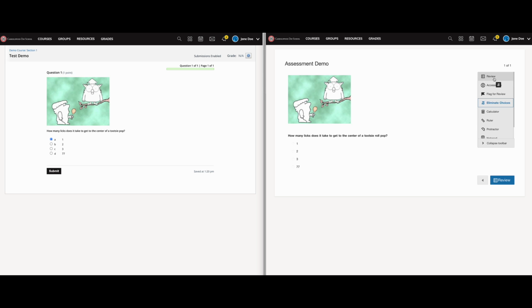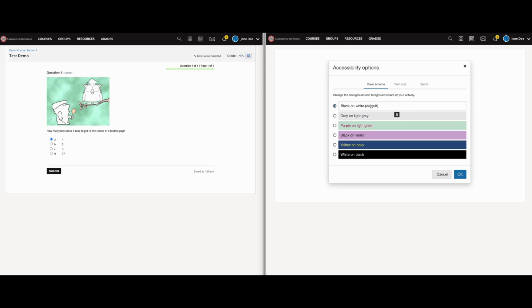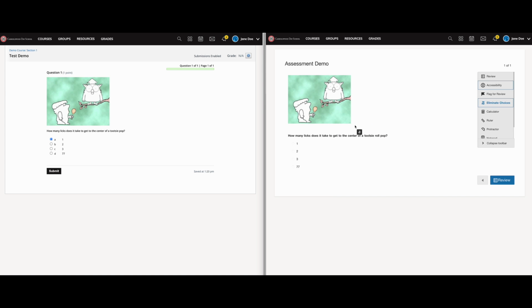There also are some accessibility options, such as changing the color scheme, the font size, and zooming in. So that's also available for your students here in the assessment tool. I can go ahead and pull up a calculator, and I have a choice as the creator of the assessment to choose just a basic calculator or to make a scientific calculator available. I can also choose a ruler, whether that's in centimeters or inches, a protractor, as well as allowing students to use a notepad. They can go ahead and put some information in there.